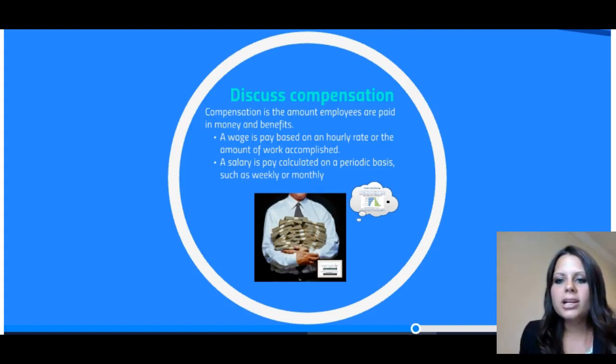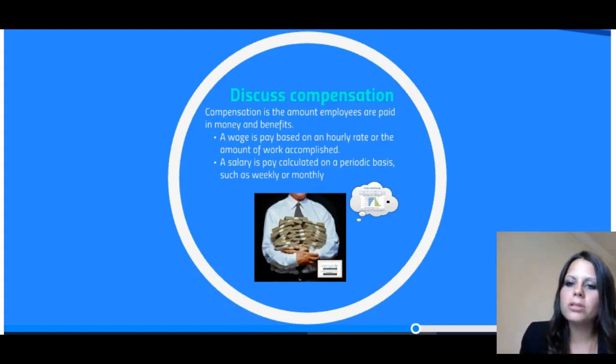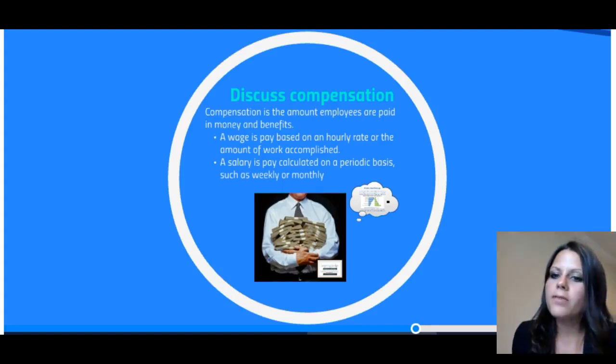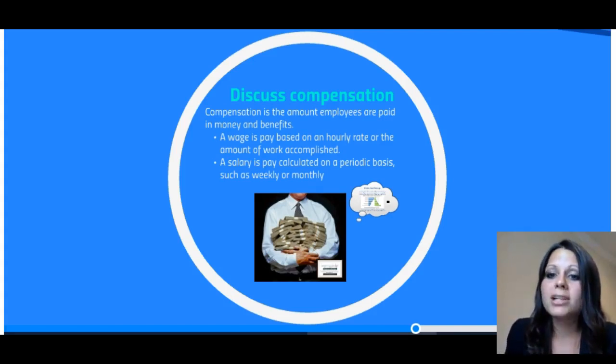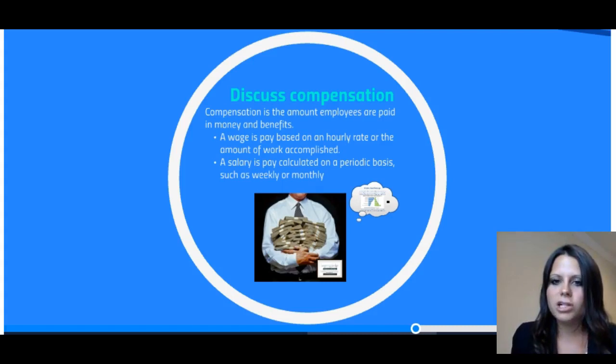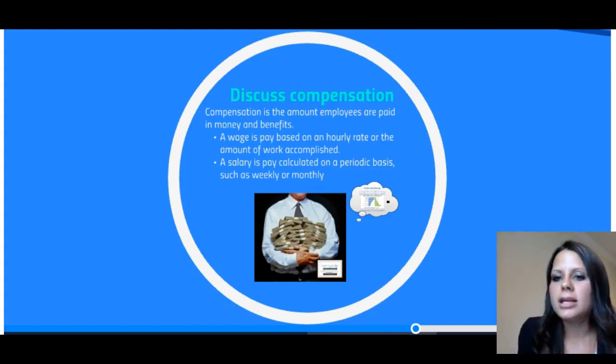We're going to talk now about compensation, which is the amount employees are paid in money and benefits. Be mindful of that benefit piece. If your organization is putting money towards retirement, you should be putting about 10% of your salary towards retirement. So if they're automatically putting 5% in for you, or they'll match up to that much, that's a bigger part of your overall pay than just the salary. Things like how much they're paying in your health insurance. You need health insurance. So if they're paying a large portion, which makes it so you don't have to pay as much, that's another great benefit. So you really want to be mindful of how those benefits factor into your overall pay.